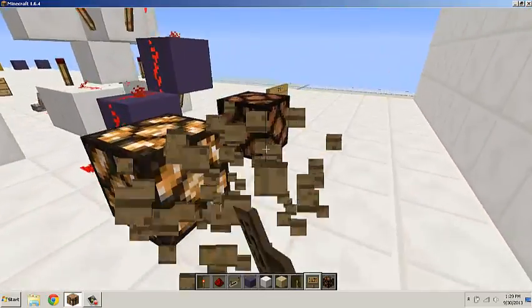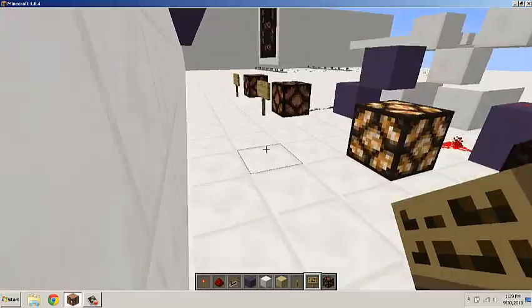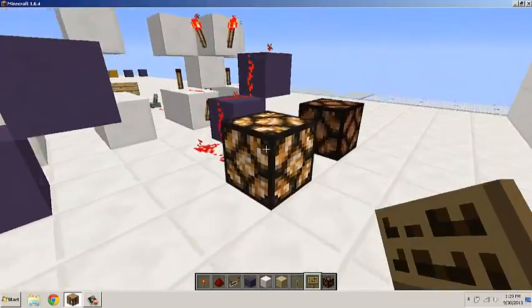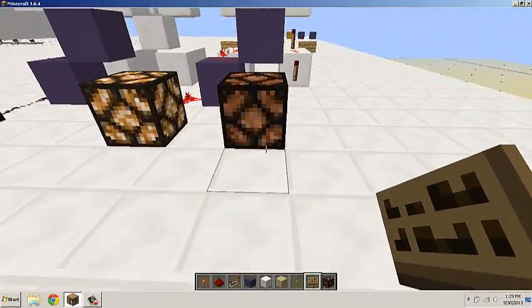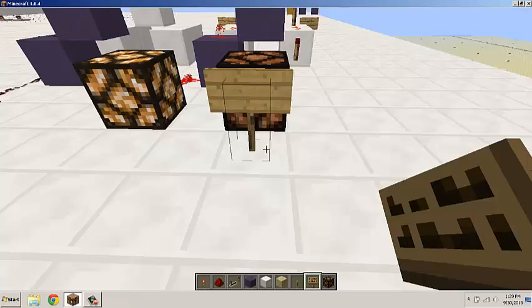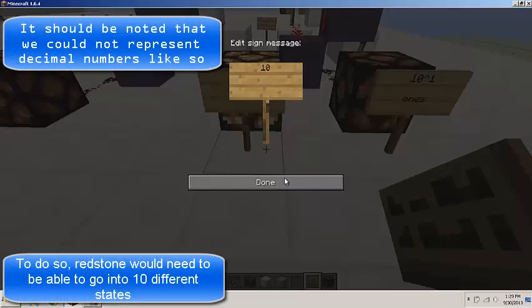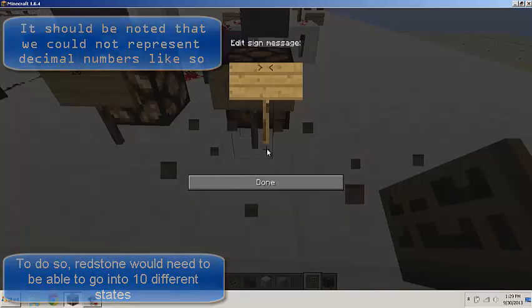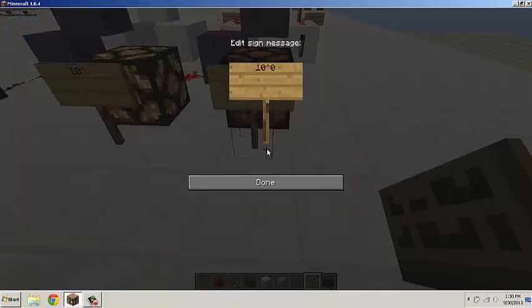This is exactly the same as decimal if this doesn't make too much sense. Pretend we're adding decimal numbers, so numbers 0 through 9. This would be 10 to the power of 0 right here.